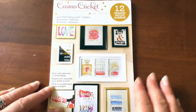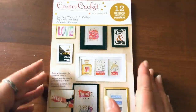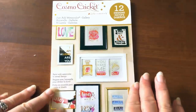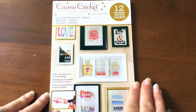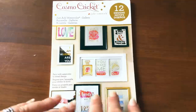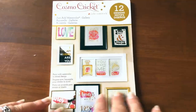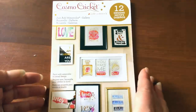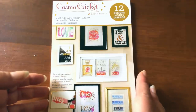I was out at the shops, and I don't often find colouring books or things at the shops. I usually buy all my things online, but today I found something that I hadn't seen before. And what they are is just add watercolour. So that's not the colouring in the usual style, but they're certainly gorgeous, and they're certainly colouring, and they're certainly different. So I immediately fell in love with them.